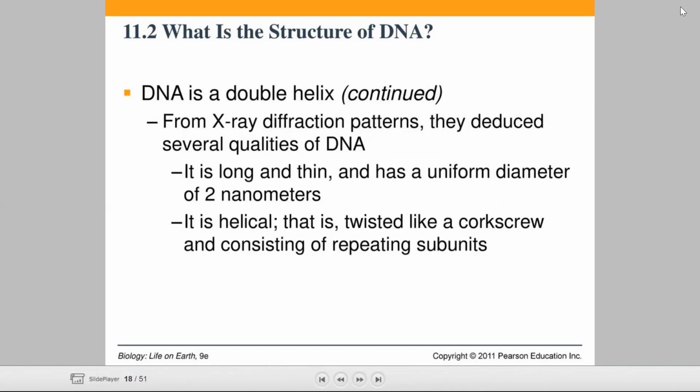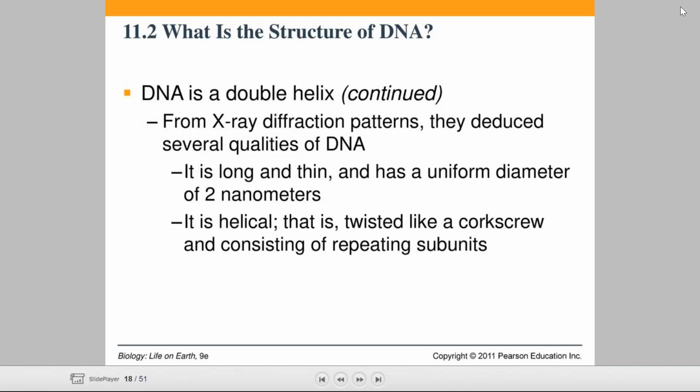1 nanometer is 10 to the power of minus 9 meter. So it is very, very small. We cannot see it with the naked eye. When you want to see this type of molecule, you should use a special equipment called an atomic force tunneling microscope or something. I forgot the exact name, but it can resolve up to the nanometer scale.